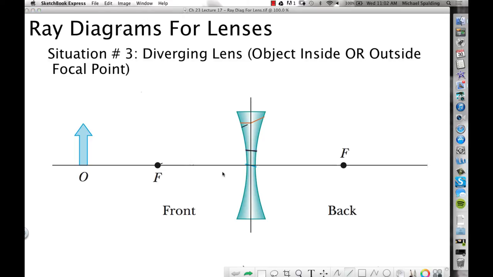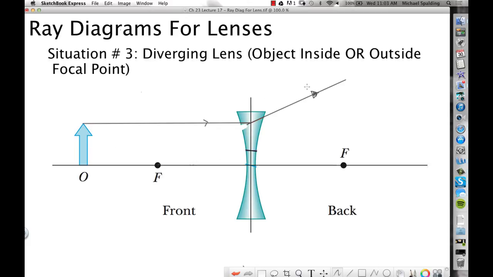Okay, so I'll give you a couple minutes. Here we go. So, diverging lens, look at parallel. Parallel to the line down the middle. Okay, do we want to go focal point like that? No, because what type of lens is this? Diverging. So what we do is we line this up with the focal point. Don't draw a solid line there. So it goes parallel, and then this ray comes off the lens so that it lines up with the focal point.